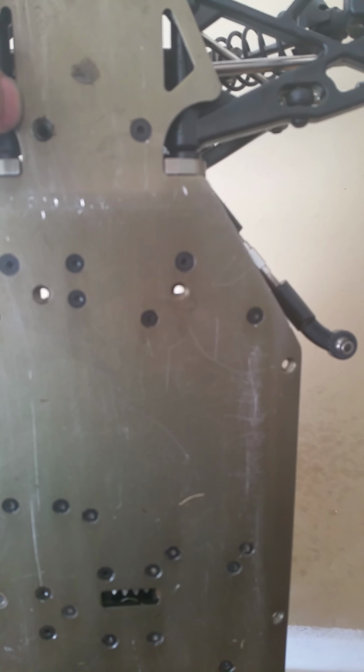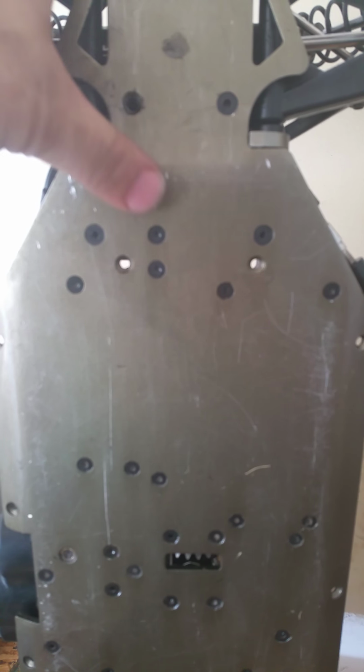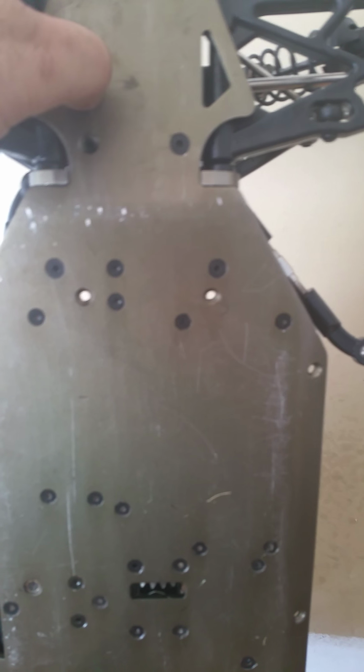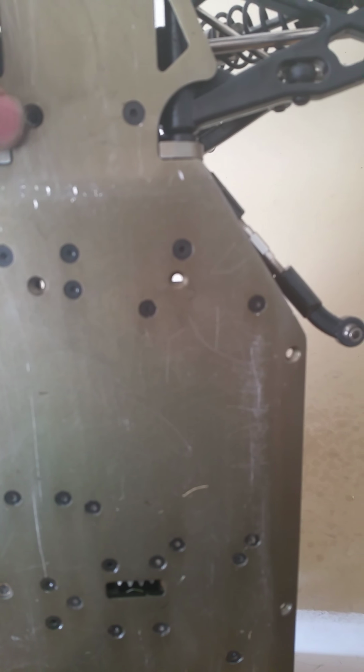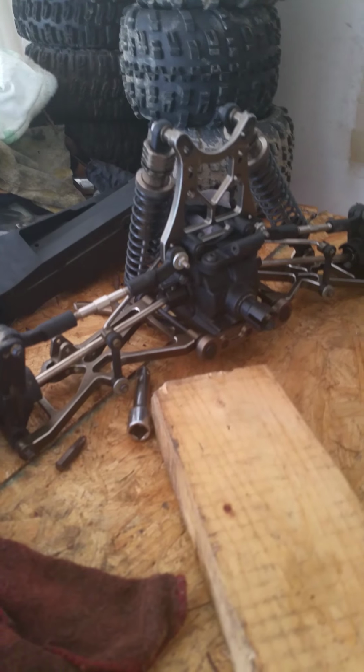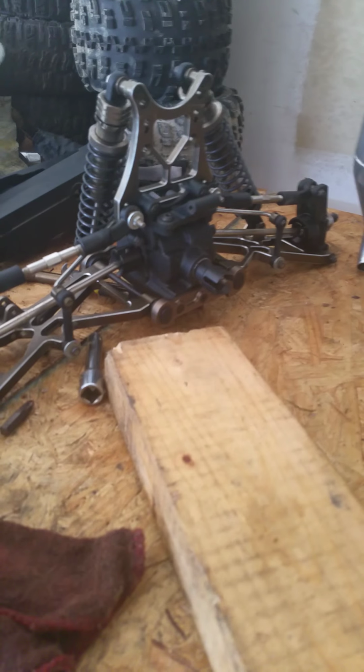Sorry, Rampage XT. Anyway, this is the problem I'm having. I've broken this truck down before, and I got tired of losing screws, so I Loctited this together. Now I'm trying to break down the truck, and I got the rear end off, the rear suspension and all that.